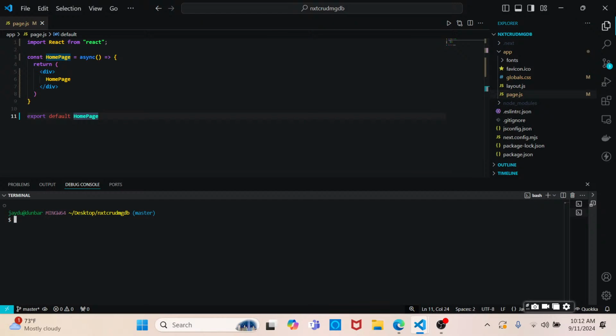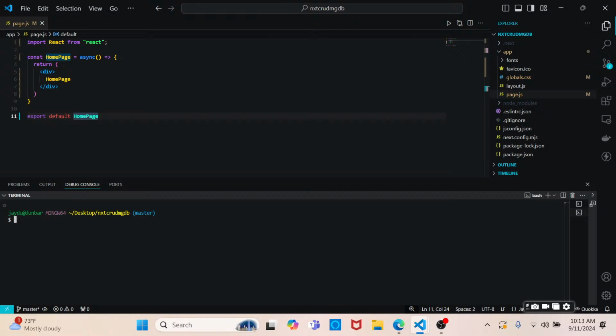So now what we want to do is integrate our database with our Nextjs project. And in this project, we're going to be using MongoDB to store our data. And to help us communicate with the database, we'll be using Mongoose to take care of some of the heavy lifting, so we don't have to write so much ground level code. We have some built-in protections as we are interacting with our database.